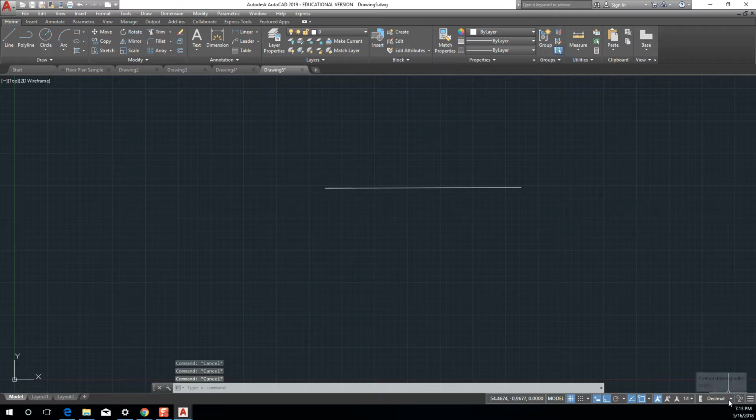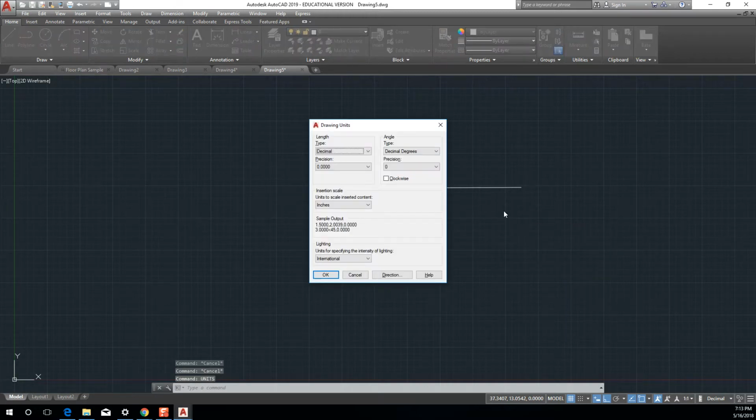So I can come down here, I can change my units here. I can also type units, U-N-I-T-S, enter. And I can change my units here. So I can choose the type, which will be architectural. My precision I want to change to 1/64th, or I could change the precision maybe to a 1/3 decimal unit, and hit OK.